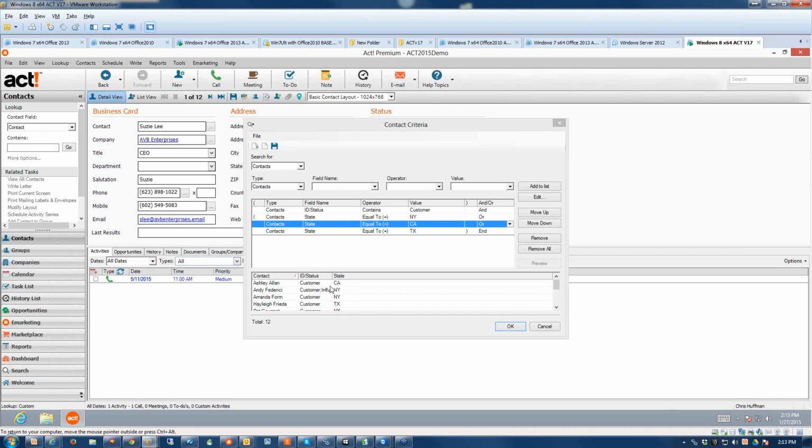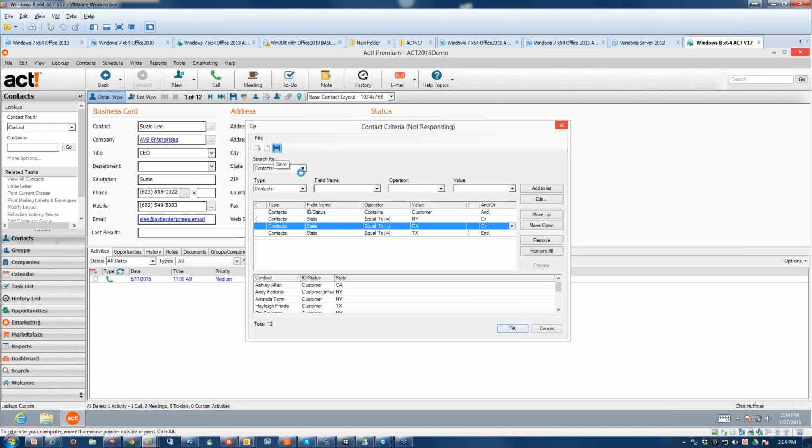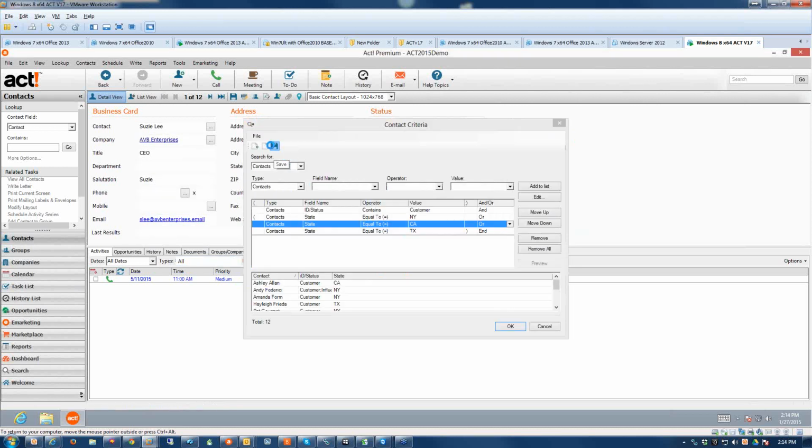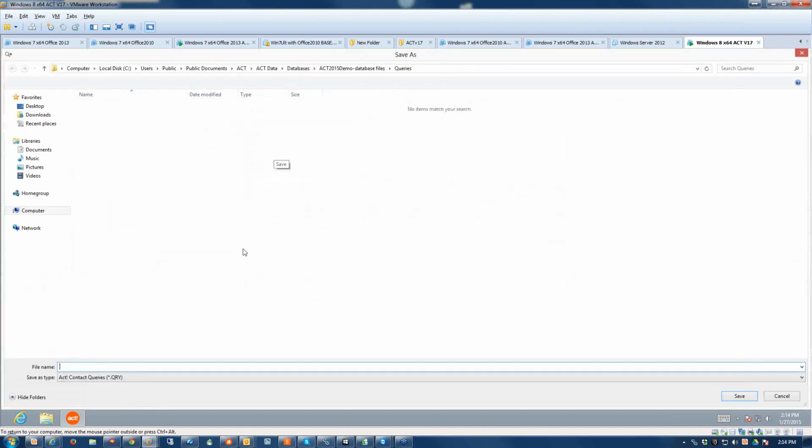Now the nice thing about an advanced query is you can save it. So I'm going to hit the save button, and I'm going to call this my territory. Save as my territory.